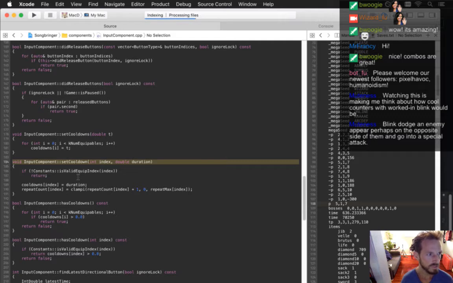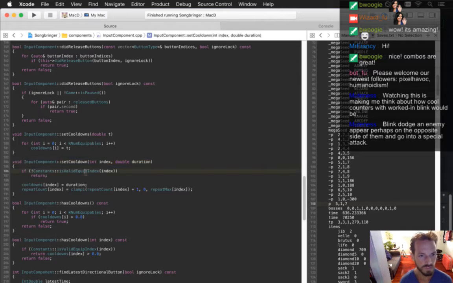So you blink dodge an enemy. Oh yeah, that's what this is about. That's what I'm doing. I'm making it so you can start attacking with the sword during the blink, not the entire blink, just the end of it. So you should be able to come out of the blink with the sword partway through its swing. That's the goal for this.